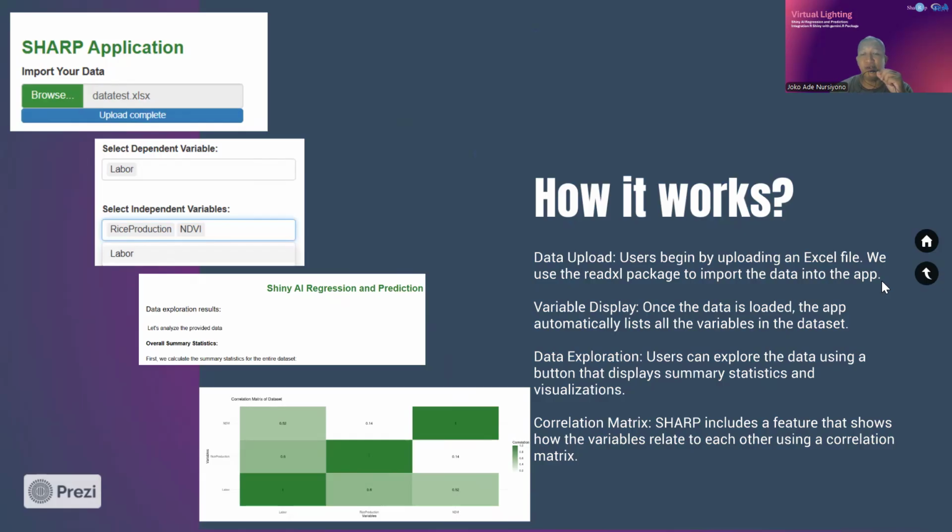Then data exploration. Users can explore the data using a button that displays summary statistics and visualizations. As an example, SAR includes a feature that shows how variables relate to each other using a correlation matrix.